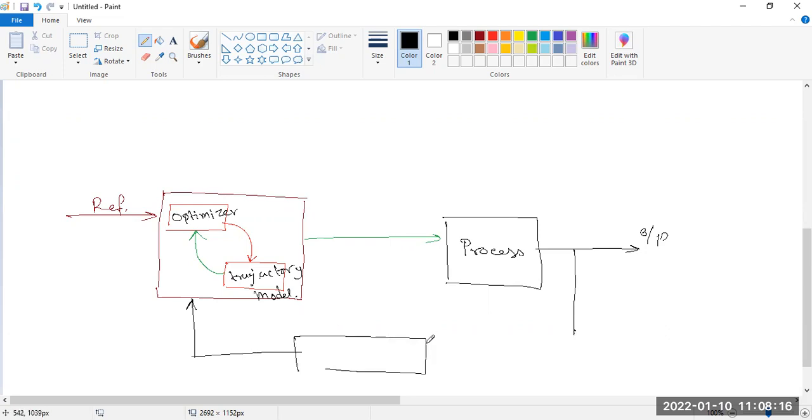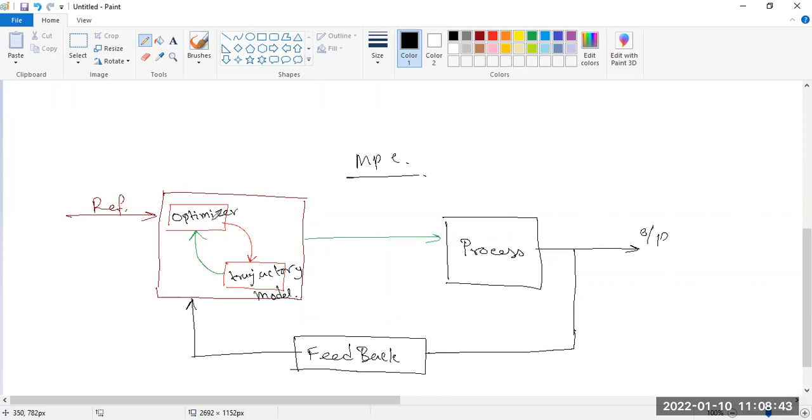This is the MPC model. Look, the optimizer can control the trajectory. The trajectory model, the trajectory is optimized. In this way it is going on.